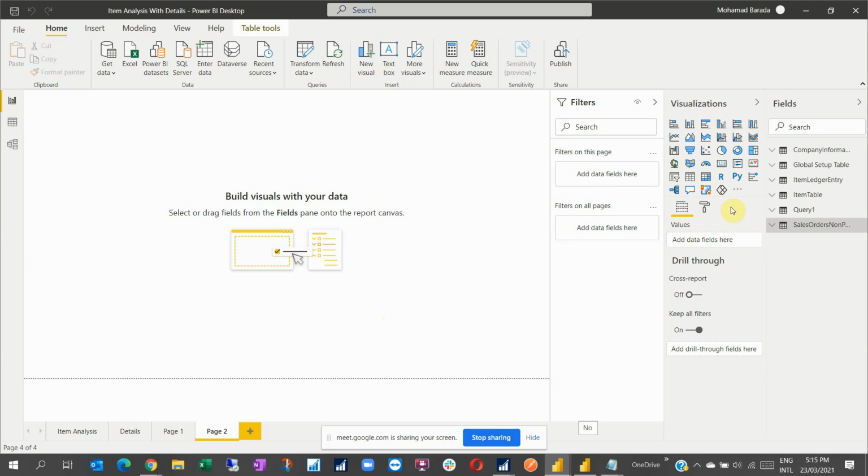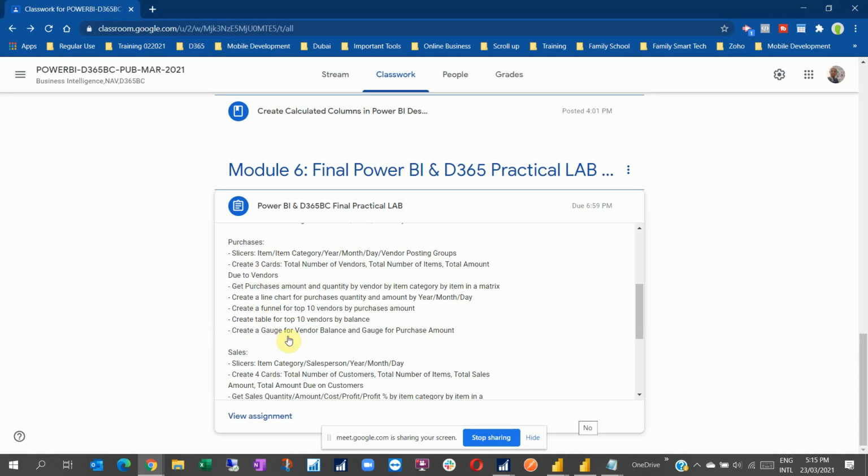If I load it, I can always change the name by just double clicking on this. So vendor table, I will put a page, call it purchases as it is requested by you. So we have the first one, purchases.